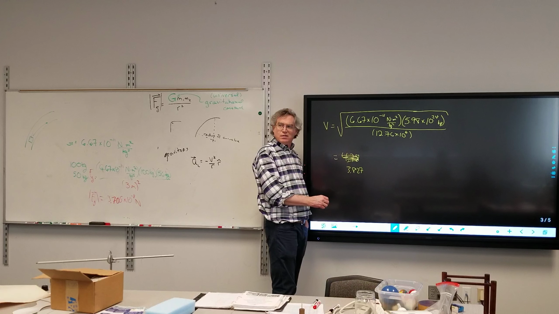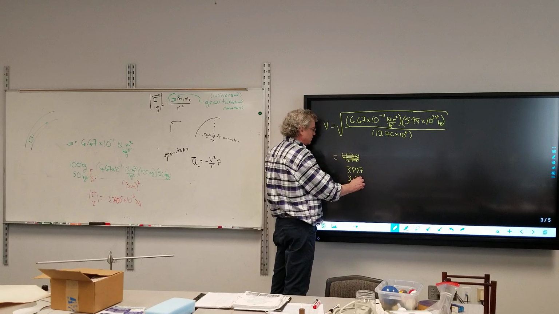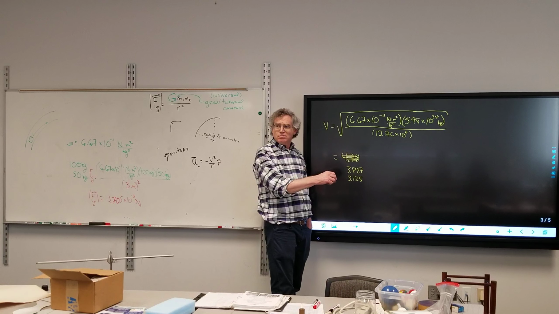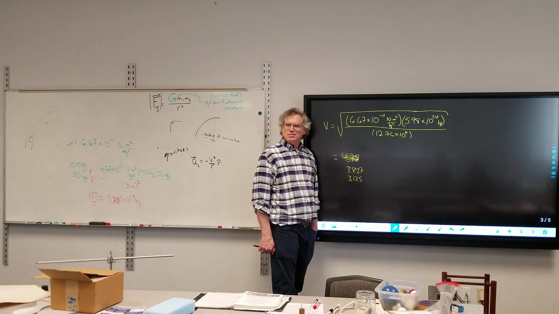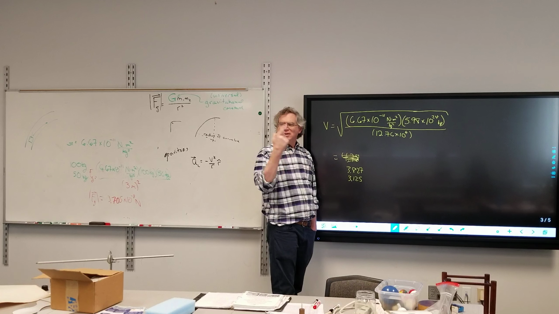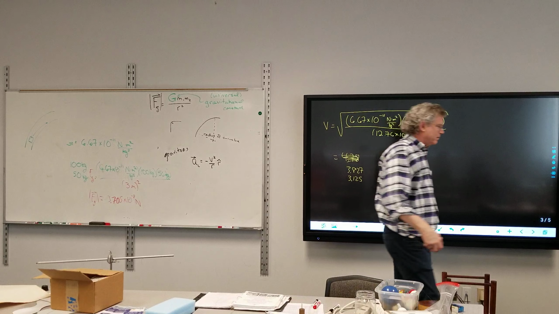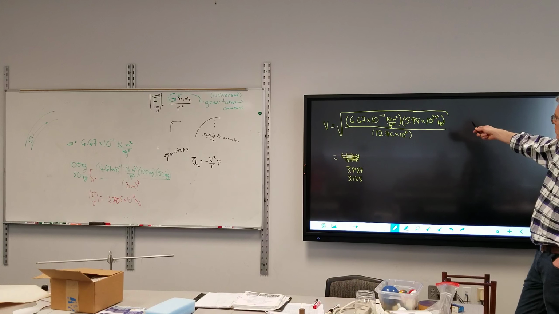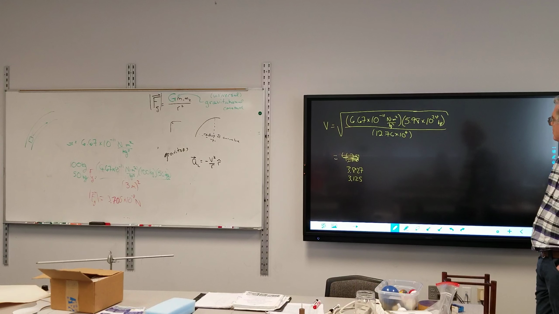I got 3.125. No times 10 to those? Yeah, E 12, to the 19. Mine's, what are we doing wrong? 12. Did you do the square root? Yeah. Oh, no, I didn't. And you got times 10 to the 12. Yeah. So I got 24, just looking at 24. No, none of those are right.